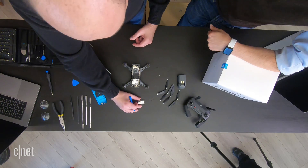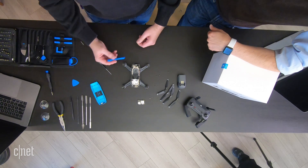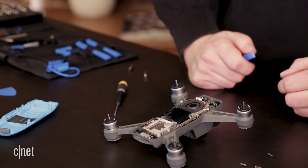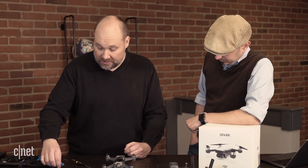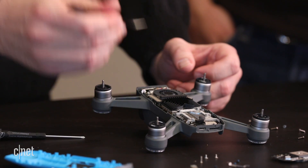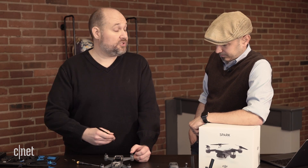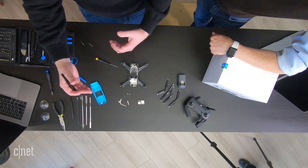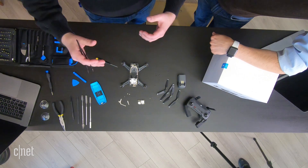We're going to lay this aside and the next thing we're going to do is remove some of the other screws and start removing the main circuit board. With all of the screws removed — these were just regular Phillips screws, lots of different sizes and lengths — one thing you do have to remember when doing this on your own devices is to set them out in a way you'll remember, or take photos as you go along so you know how the screws go back into the device.